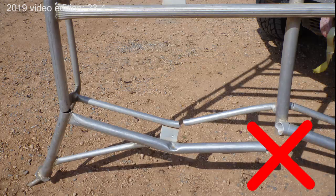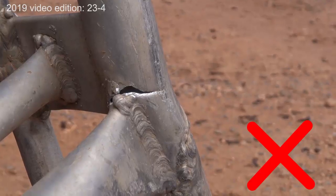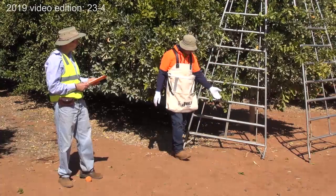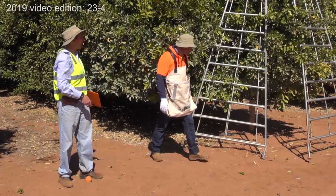Do not use ladders that are bent, broken, or cracked. Only use a ladder that is not damaged. If your ladder is damaged, report it to the supervisor and use an undamaged ladder.